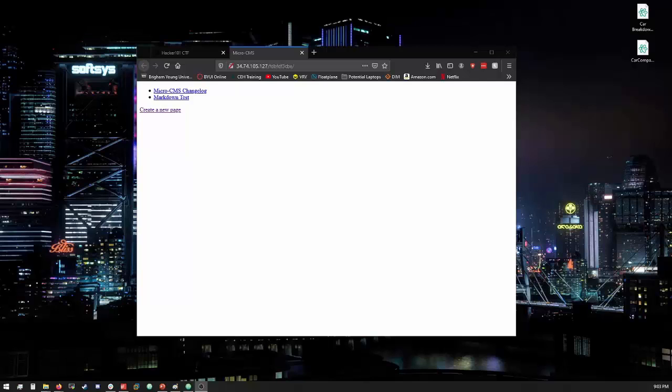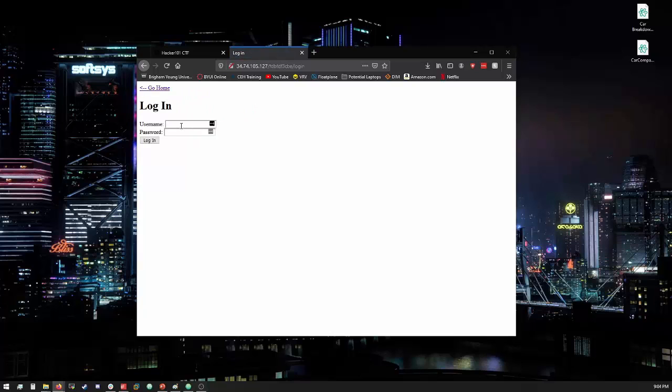Hello, this is just a quick demonstration of how you can use SQL injection to bypass login authentication. This is a simple web application with minimal backend, courtesy of HackerOne. Fantastic site if you want to learn hacking, highly recommend. So what we have here is a very simple web page, no styling, not pretty at all. And we see that if we want to create a new page, we have to log in.